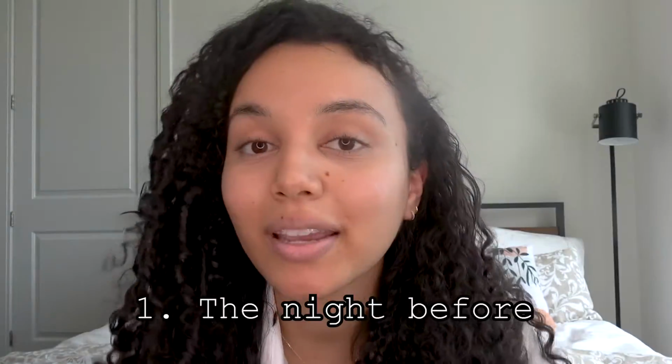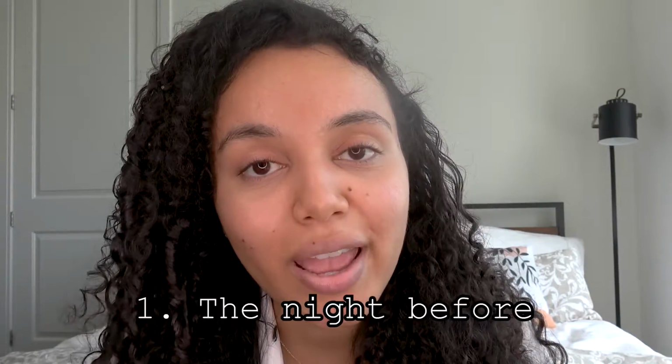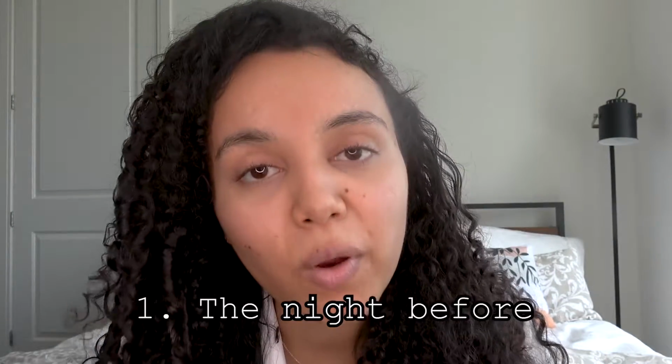Tip number 1, when it comes time to go on to the next tray, put it in the night before. I find that the peak of soreness is just after you put in a new tray, but if you put it in at night, you get to sleep through some of that pain and you get to wake up feeling a little less sore than usual. If you put it in first thing in the morning, you have to live through that entire day of pain.